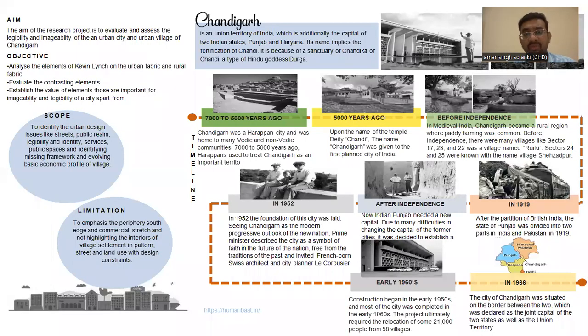We have taken up Chandigarh, and as we all know, Chandigarh is a planned city, and it has a very distinctive and very important history behind it, how they created the landmark city which was required as a capital city for Punjab and Haryana. This image speaks about the evolution of history.